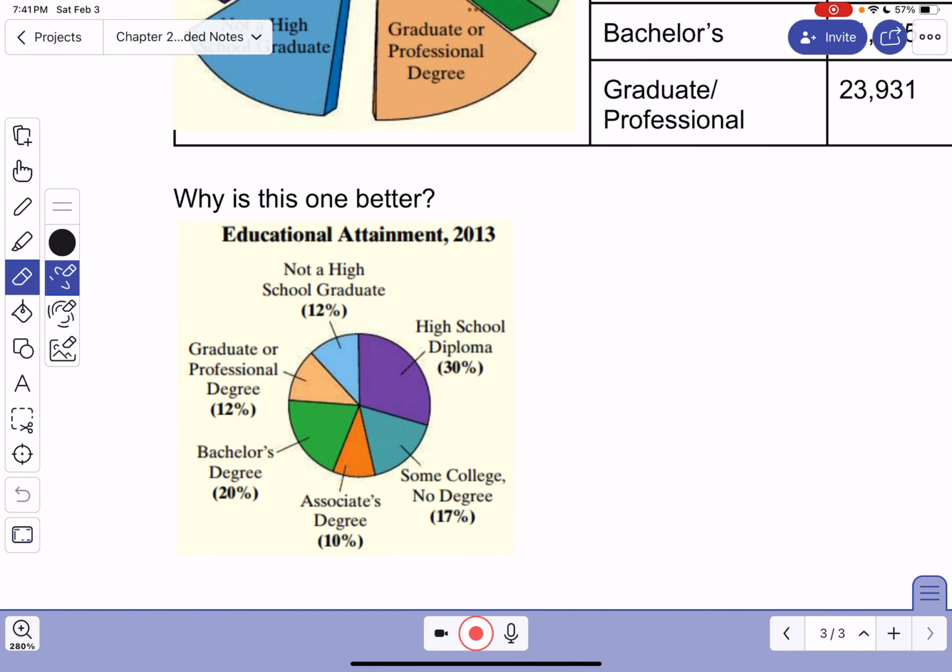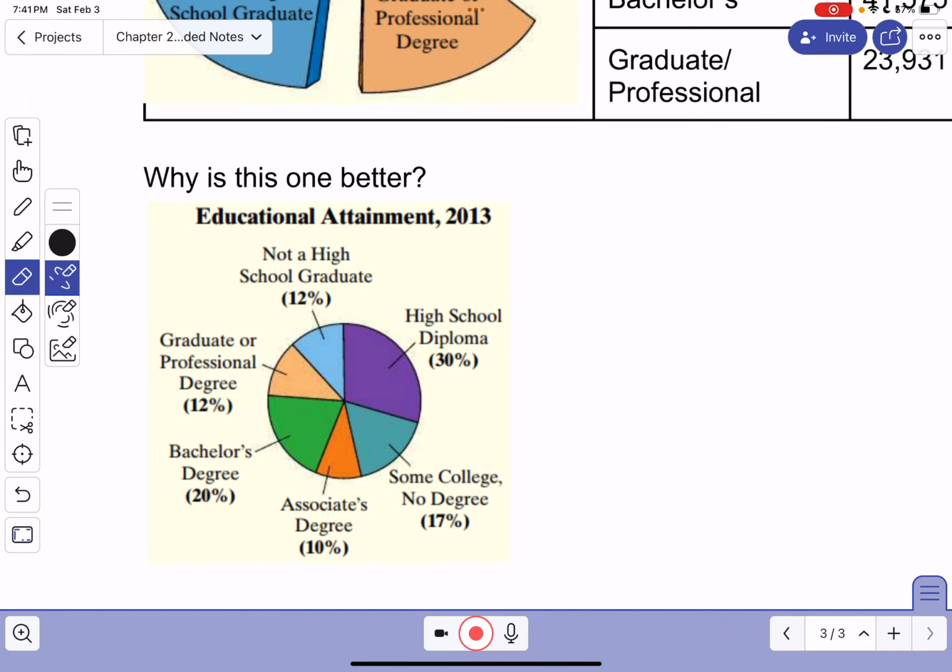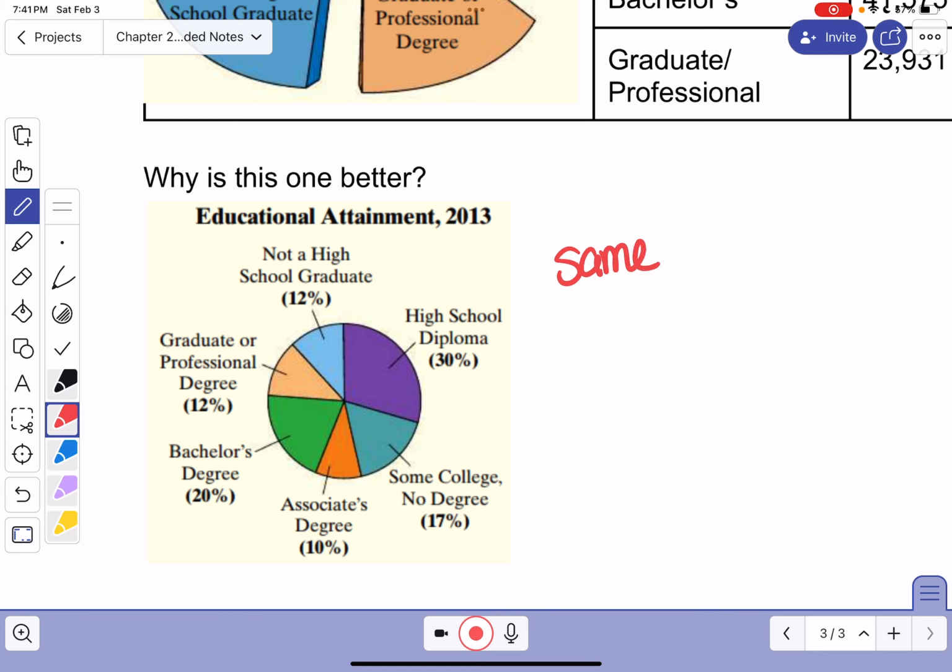Versus this two-dimensional one, it's not as cool looking. It doesn't pop off the page and look as great, but all of the sectors are using the same scales. The percents are right on it, so you can even compare the numbers without having something separate. It just looks a lot more accurate, and you can clearly see which ones are bigger and smaller.